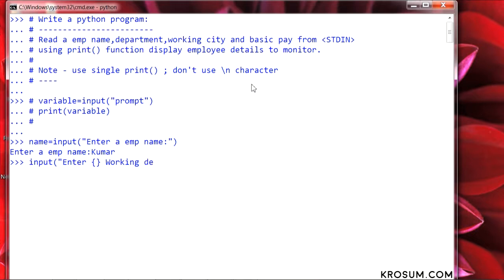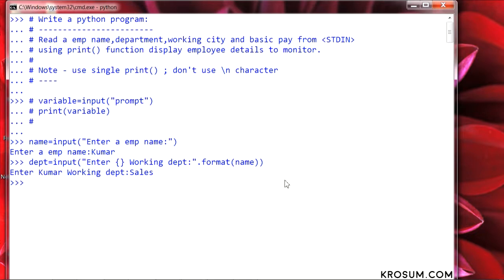Kumar belongs to which department? Then I used formatting, dot format of the named variable, and initialized dept as a variable. If I say sales, then in the prompt the variable is replaced by Kumar, and sales is my value.